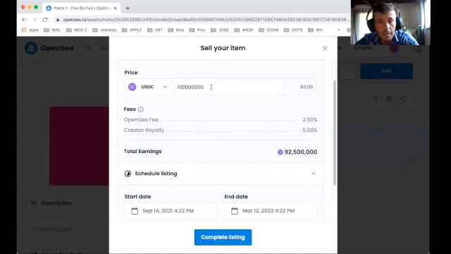So let's actually see what happens if we put it up for sale in the way that it is. But don't do that. Do it for a lot less, because I was thinking I might actually do it for like 10 cents, and then I'll buy it from you so that we can see what that looks like.